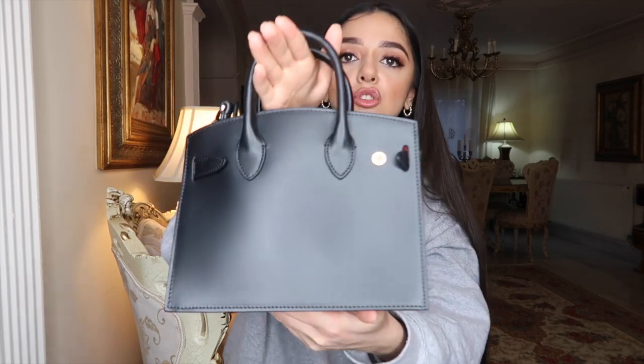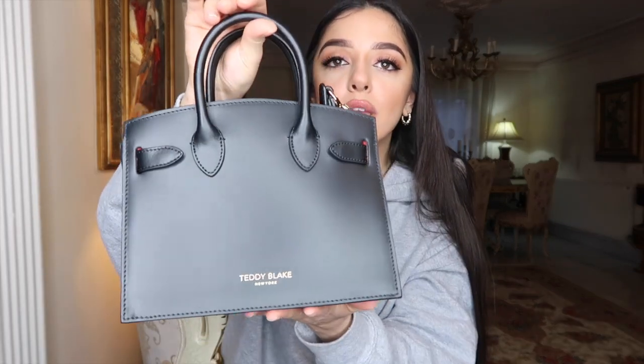But I wanted a smaller size, so it's like going shopping or like an evening bag where you just want a simple black statement piece. I think this is gorgeous and this leather just looks creamy and dreamy and beautiful, so I'm obsessed.